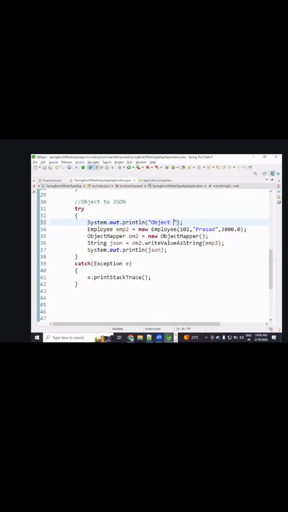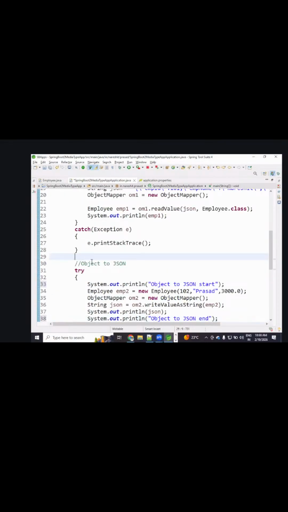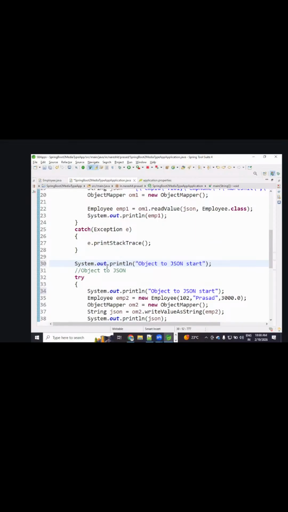Object to JSON start. Serialization start, serialization end, like that. Object to JSON end. In between, an SOP written just for what?